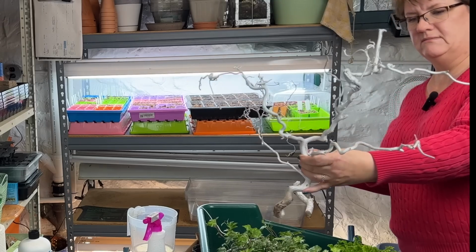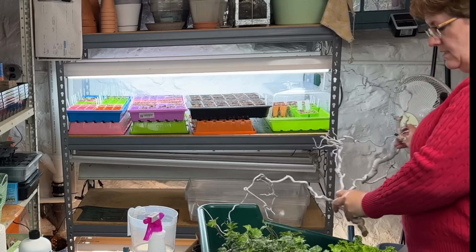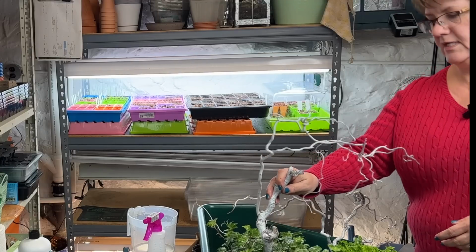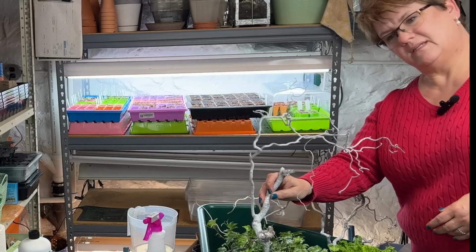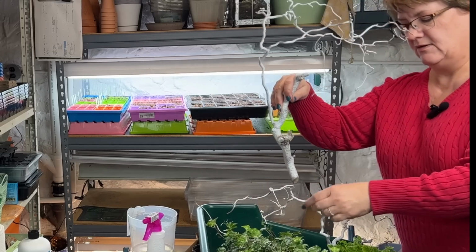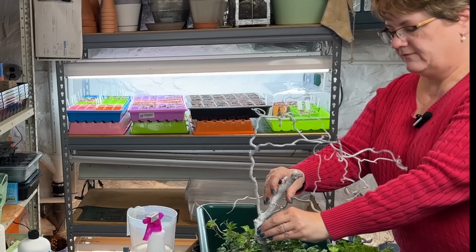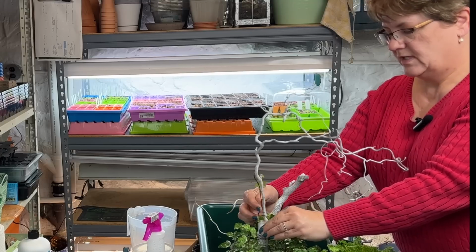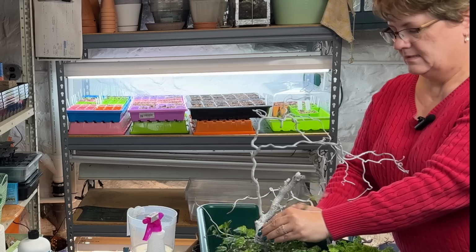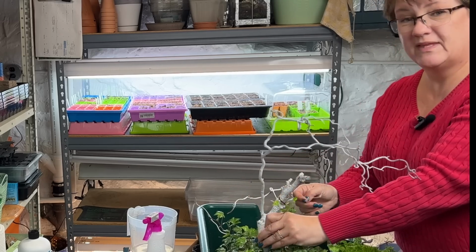This one looks a little bit maybe too wide. But maybe this, if I put this in the center here, would that be interesting or would that be just weird? And then what if I would have to stick it down into the soil a little bit, so it would be like at this level in the center. And then what if I were to train this up like that? Then it could be an interesting, different kind of topiary form. I'm going to try it.